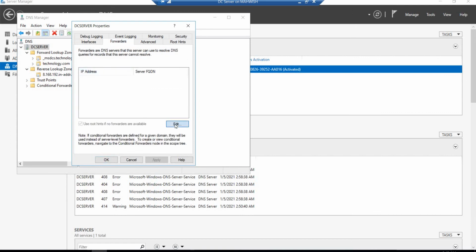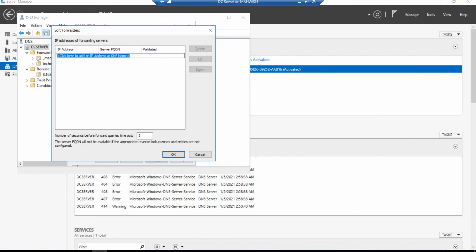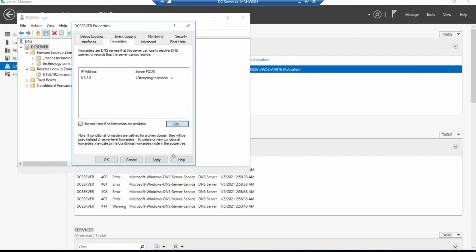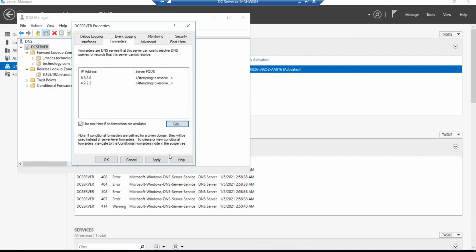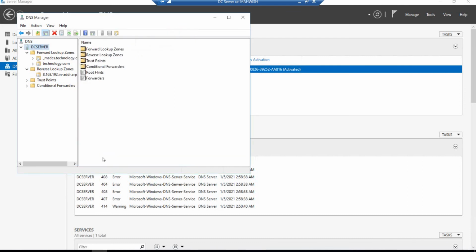Add the forwarders as, okay. Add another one. Okay. And okay.